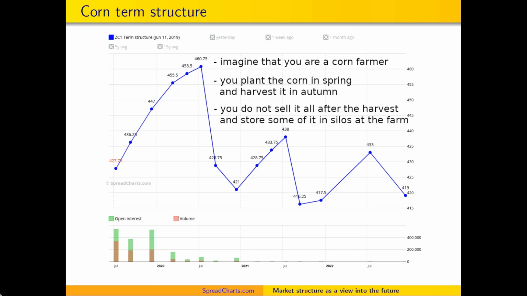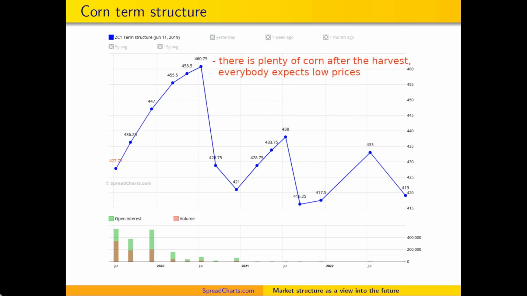Many farmers have these large silos, and those who don't can store the grain at their local elevator. This is not just convenience, but rather a necessity. Corn is needed continually, but the harvest is only once a year. Consequently, there is an overabundance of corn after the harvest, and it has to be stored somewhere. Logically, the prices are the lowest just after the harvest.